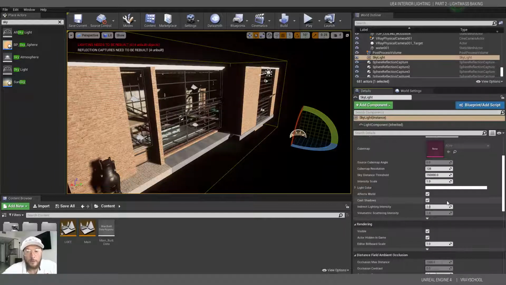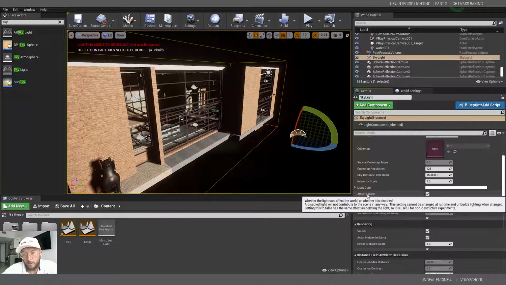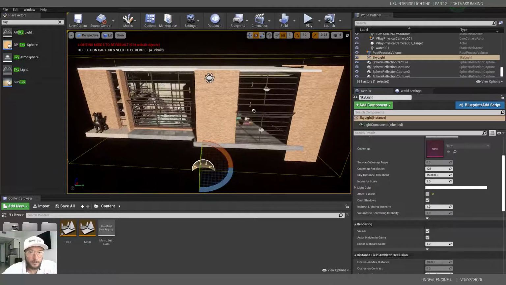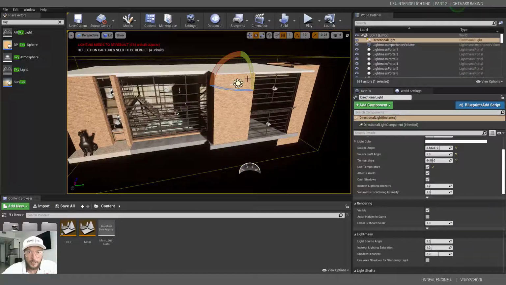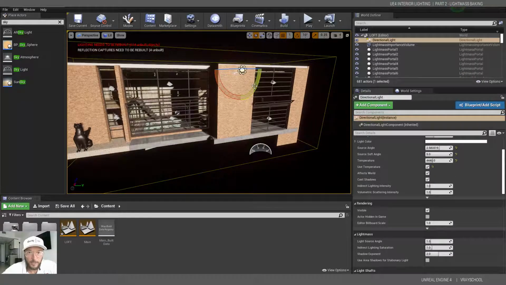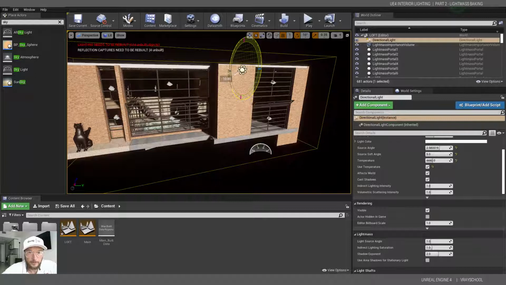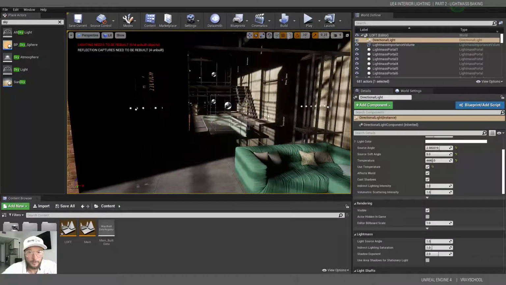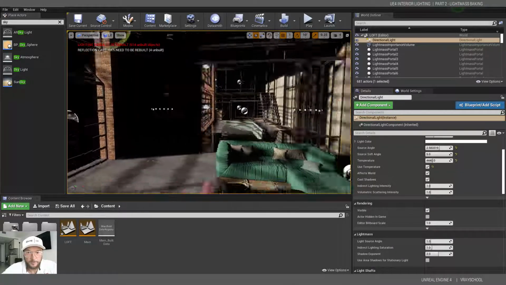But for now, let's do a bake without that. So I'm going to disconnect it from affecting the world. That way it will not affect, and we will only get a build that comes from that light here. Yeah, I want a lot of it coming into the room, something like this. I'm going to do some sunset.